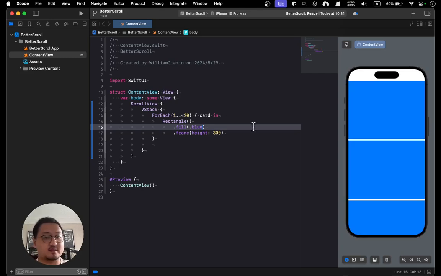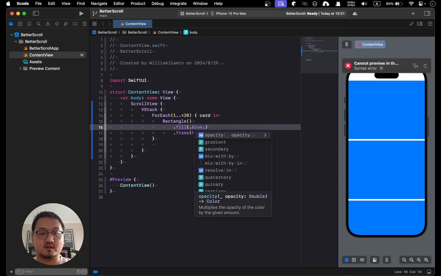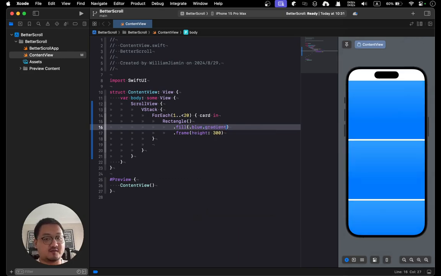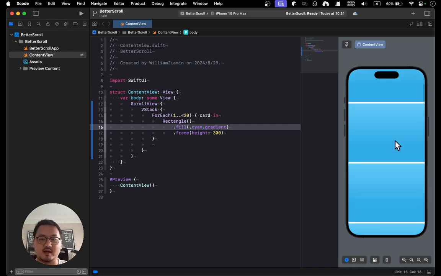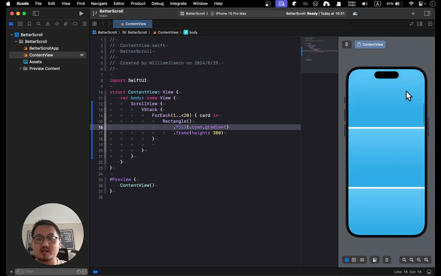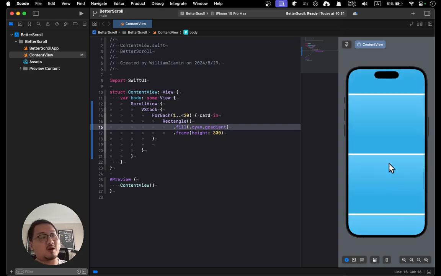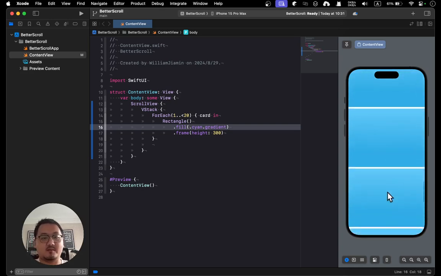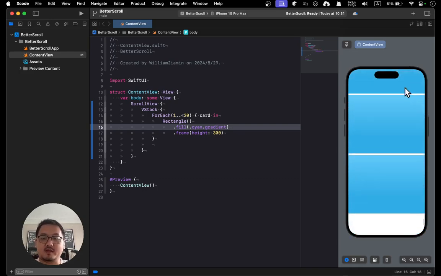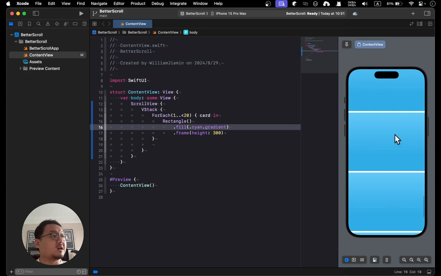You can have a gradient. Okay, so blue dot gradient. You can just use a default gradient. It will just give you something really nice. I think cyan may be better because blue is too much of a color. Okay, I want it to be more natural. So that's how it's done in my starter projects. Not necessarily just that, I just want to make a tutorial about this. So you can do something like this, but it's kind of boring.